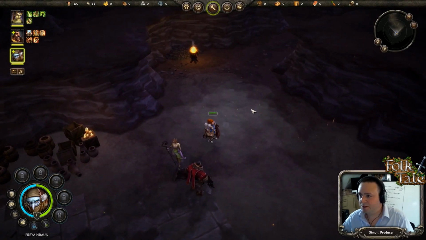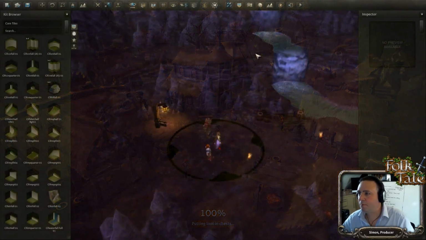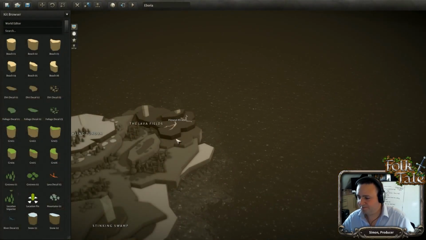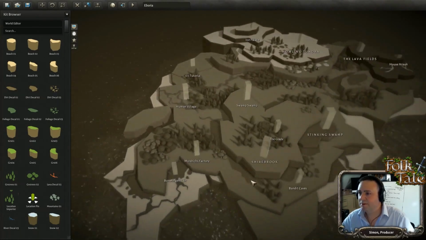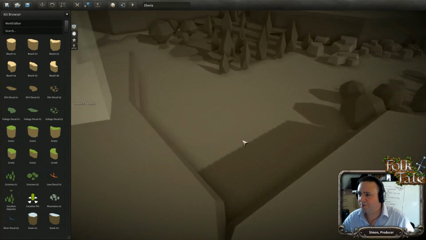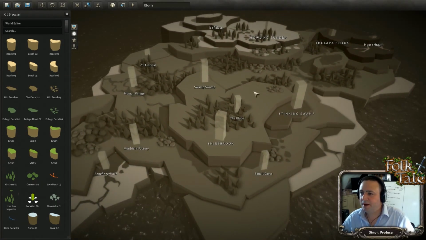Okay, let's return to the editor, and then we can jump back to the world editor. I saw a line there somewhere. I'm not quite sure what that was from. We'll keep experimenting with this.